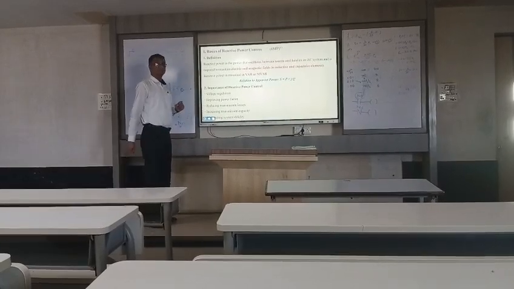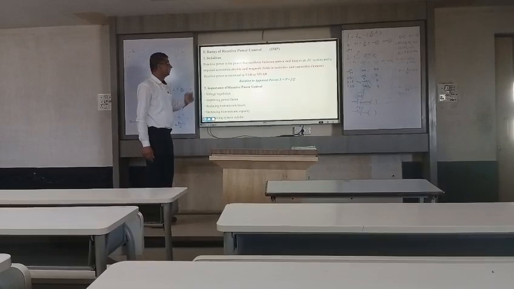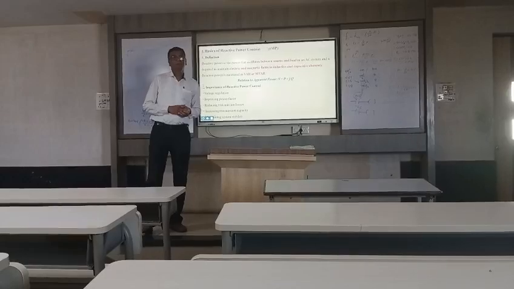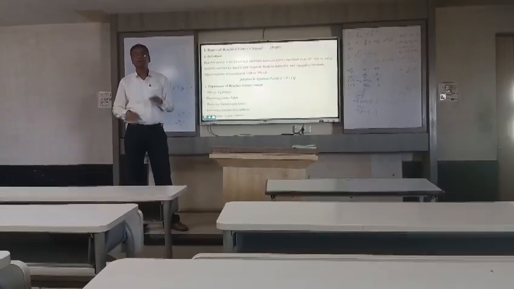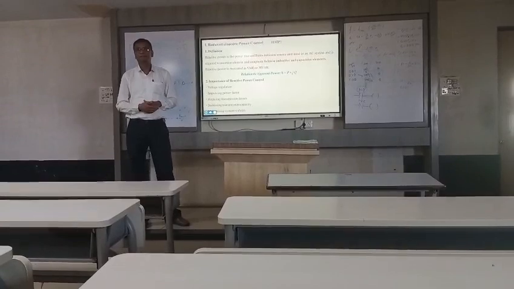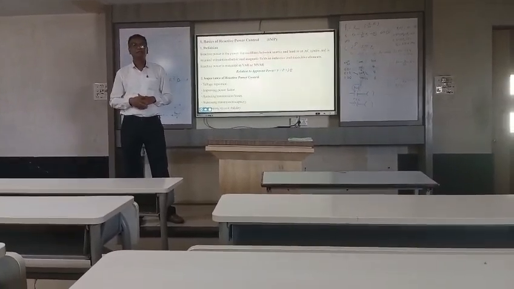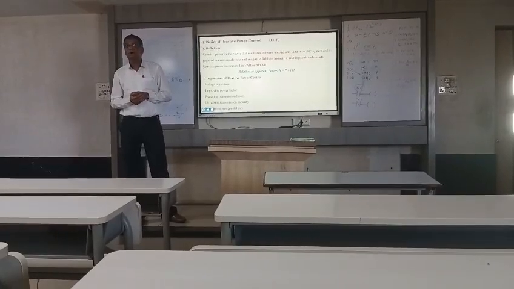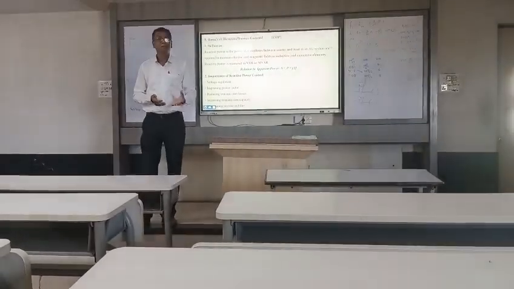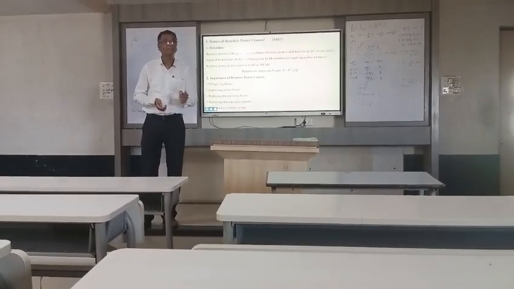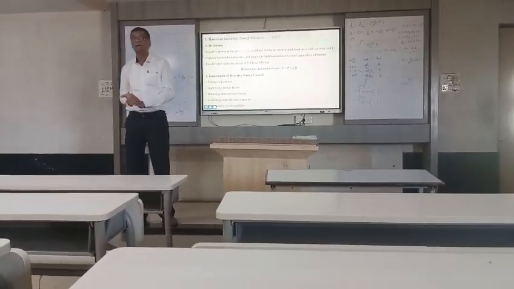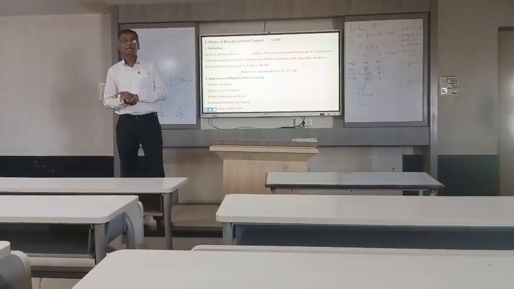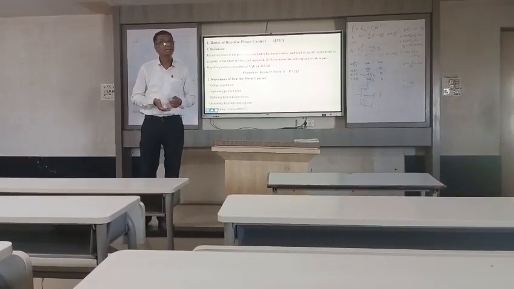So the definition is: reactive power is a power that oscillates between source and load. It is an oscillation, the imaginary power. Why is there oscillation? Because mathematically you can express the reactive power in the single phase system as well as the 3-phase system. What is the formula? VI sin phi, right? In single phase, and in 3-phase root 3 VL IL sin phi.